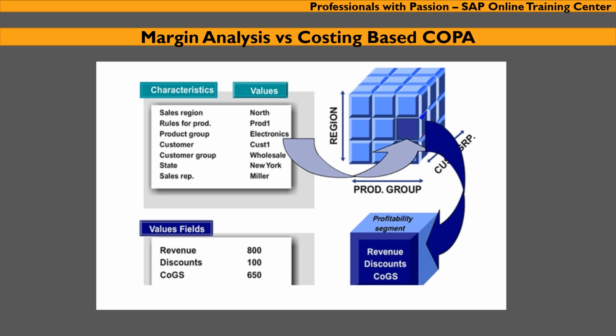There is a possibility of getting the data from south and east or anything. And then production: production 1, 2, 3 or something. And product group: we are dividing the product group into multiple levels of groups. Here one document is saying that it's related to electronics. And customers: multiple customers are there, so from which customer we are getting this revenue, that is what we mentioned here. So these left side items we are calling characteristics, and these right side items we are calling characteristic values.